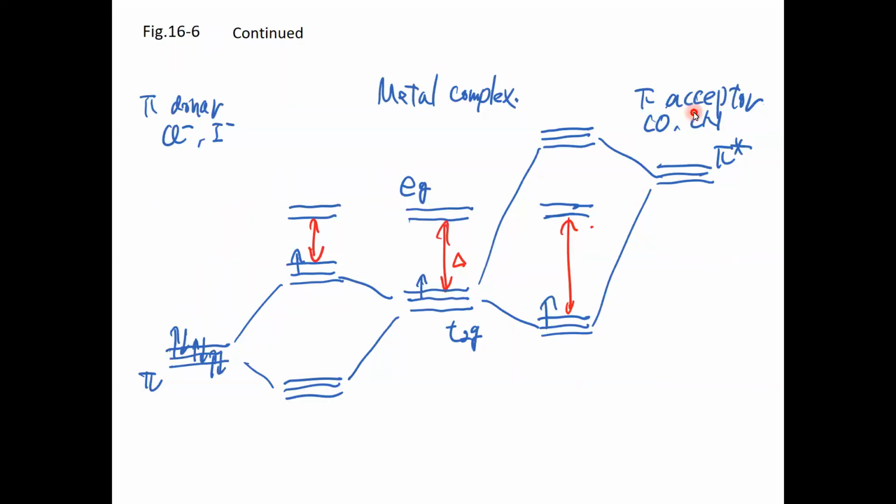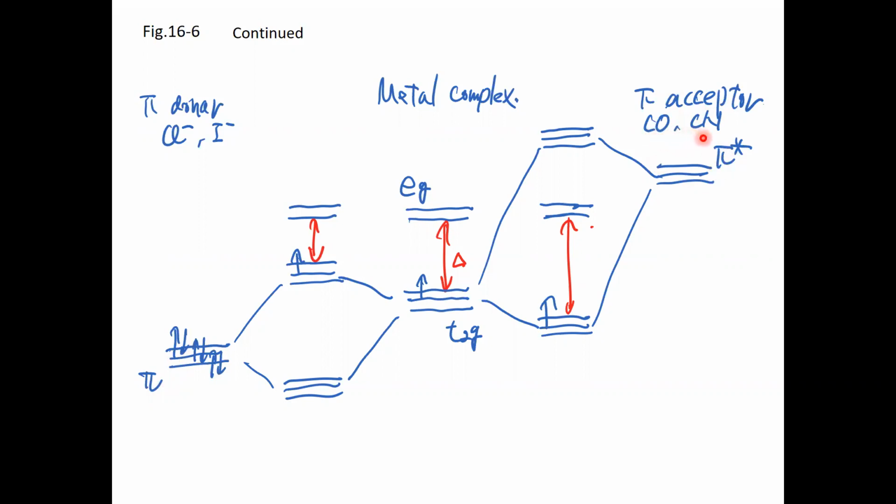So this is a case. Again, in the center here is the energy level of the metal complex, and I picked up only the T2g and Eg orbitals, okay? And here is a ligand field of the pi donor level, meaning the electrons are occupied in the pi state, and the pi acceptor case, pi still, because this one is an electron-accepting level.